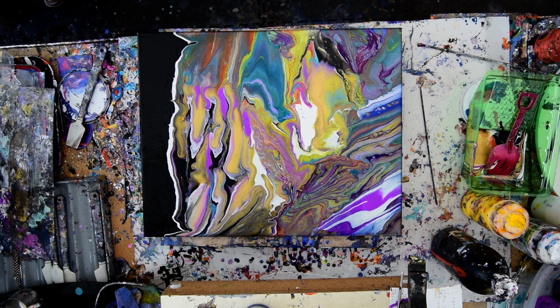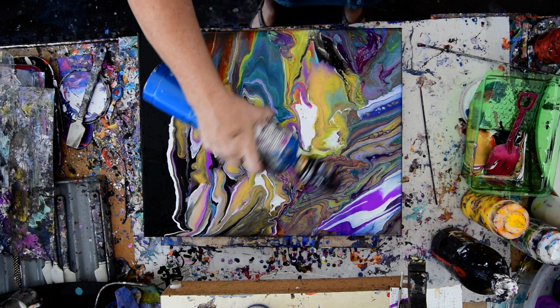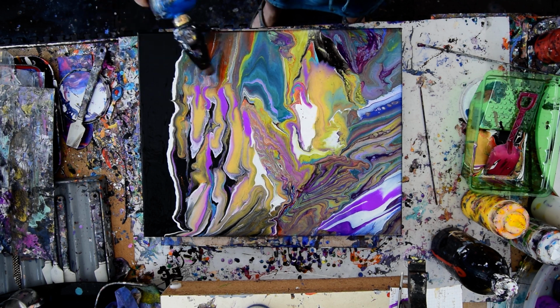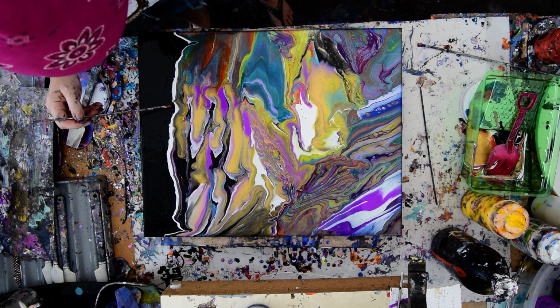Whoa. There's a puddle of water. If I'm torching when you go, you'll understand. We got some great cells, some really funky patterns. And I can get rid of that little tweaky thing.